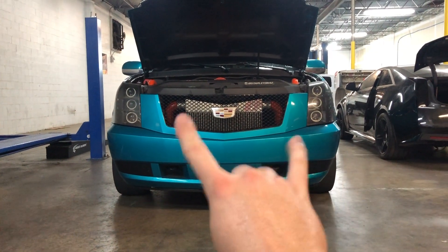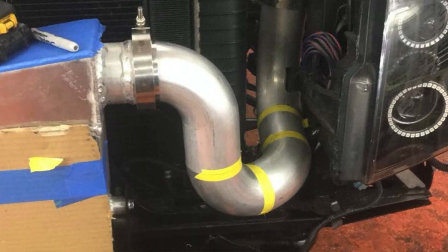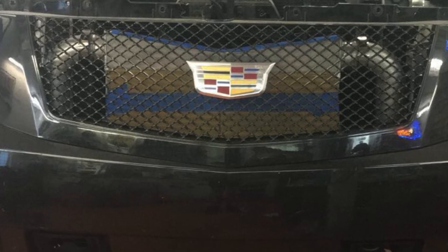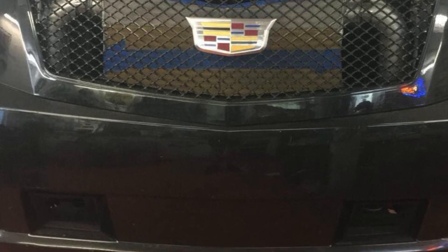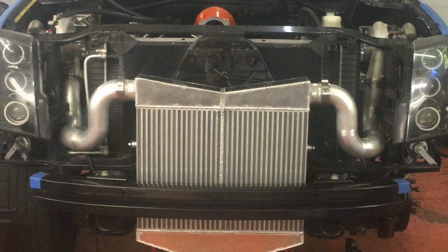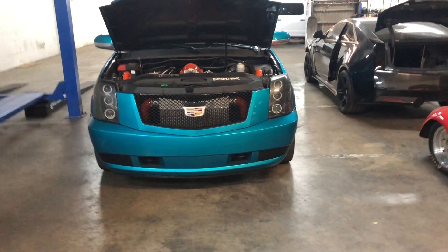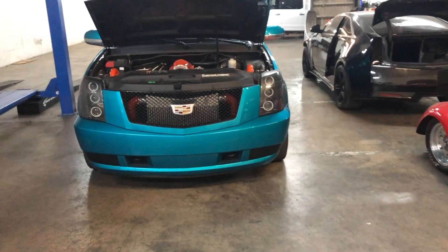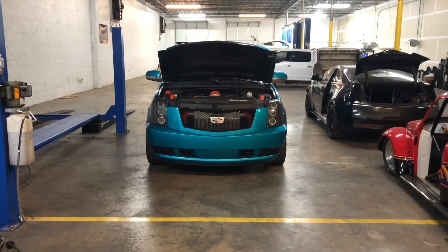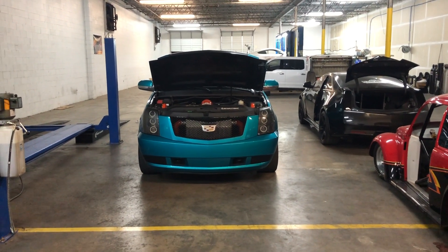Those charge pipes didn't need to be oriented like that, but as I was making the pipes I put the bumper on, took it off, put it on, took it off like 80,000 times to kind of see what it would look like through the grill, because that was really important to me. I felt that it just flowed really well - it looks really freaking cool, and I think it's kind of a staple of the image of this thing. If I painted it black it wouldn't look half as cool poking through the grill like that. Not even close.